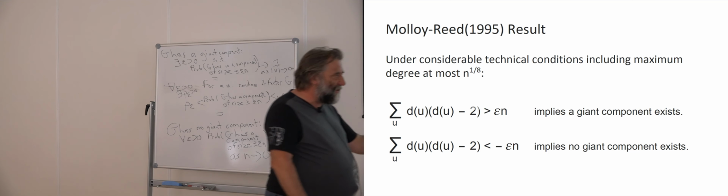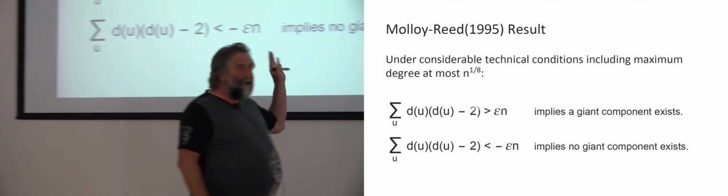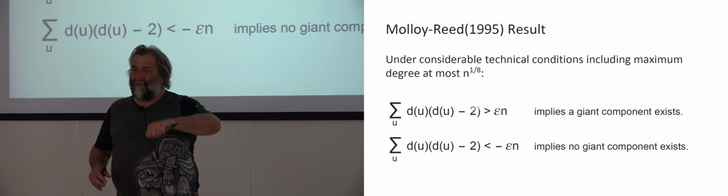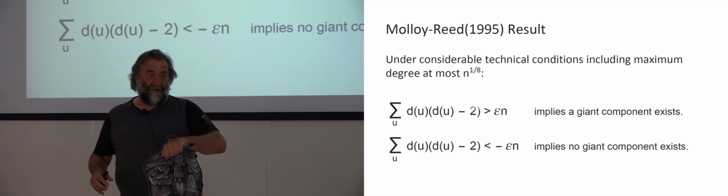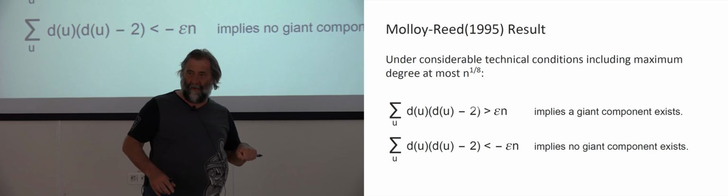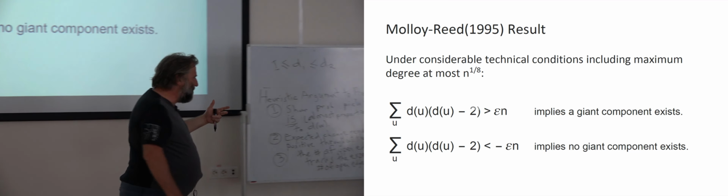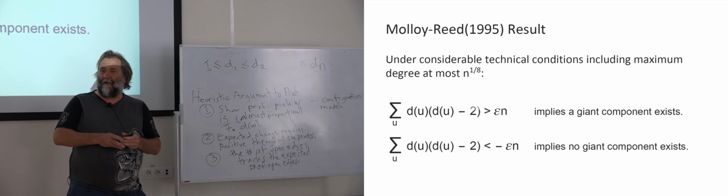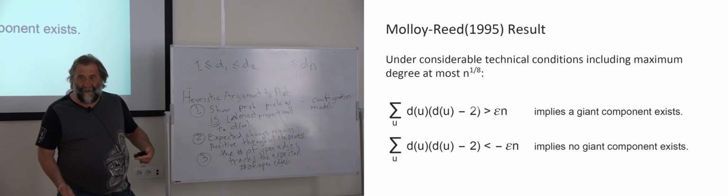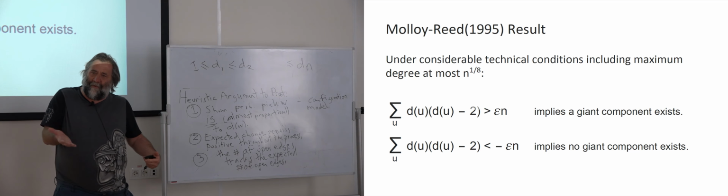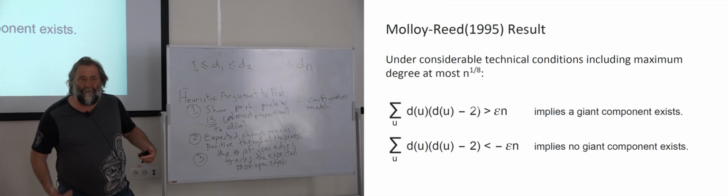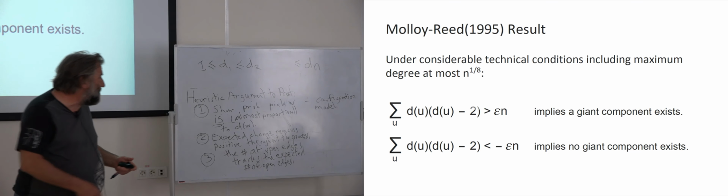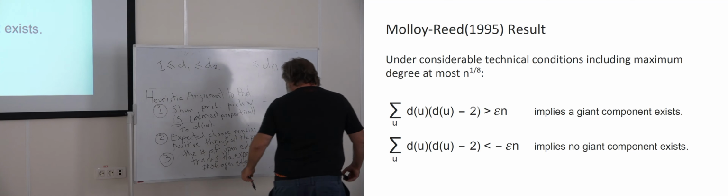Okay? But we're not in the configuration model. But the point is, under these technical conditions, well, first of all, if you're in the configuration model and you get a simple graph, conditional on getting a simple graph, no loops and multiple edges, it's a uniformly random simple graph. So we are in the conditioned configuration model. And the point is that under the technical conditions, the probability your graph is simple is not too small. It's a little o(1), but not too small. So if you can prove the probability things are bad in the configuration model is really, really small, it's still really small under this conditioned model. So we just translated from the configuration model here.